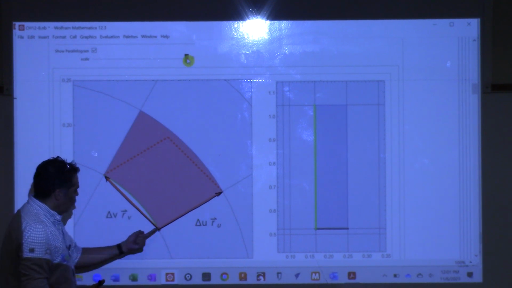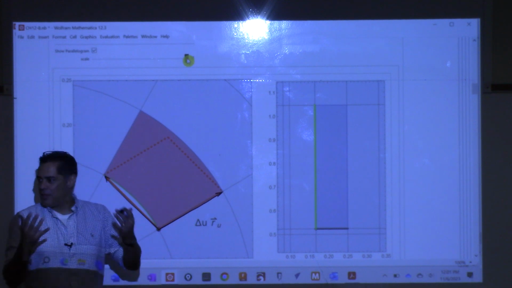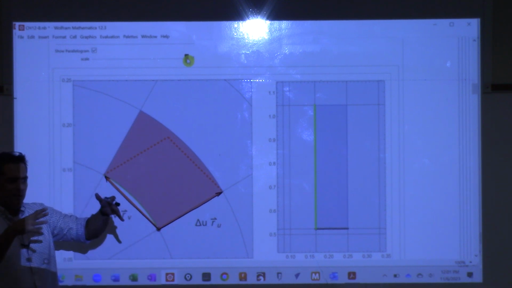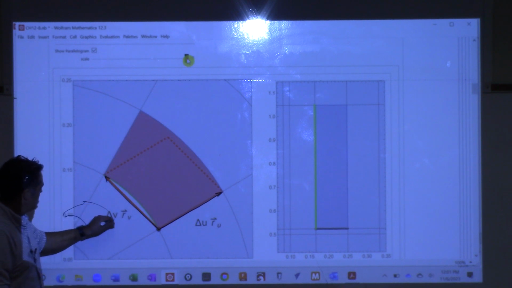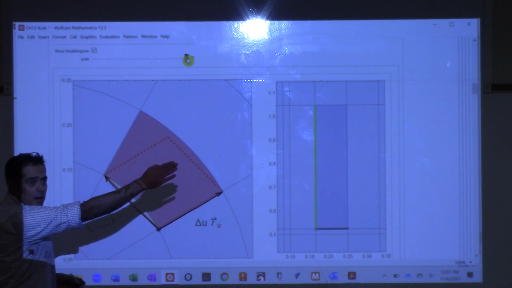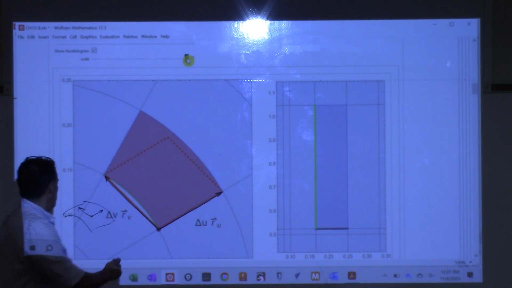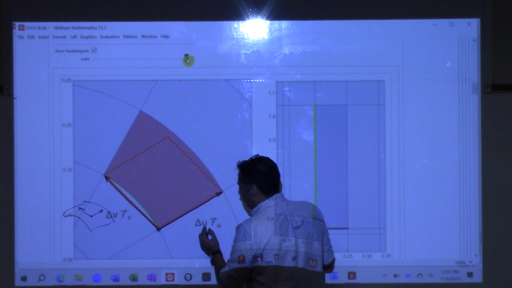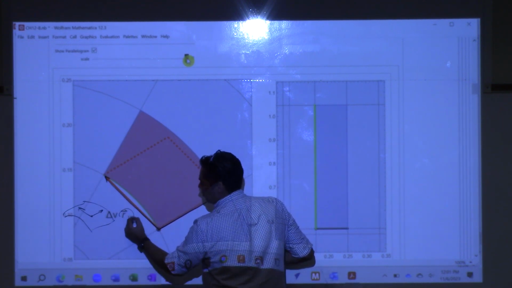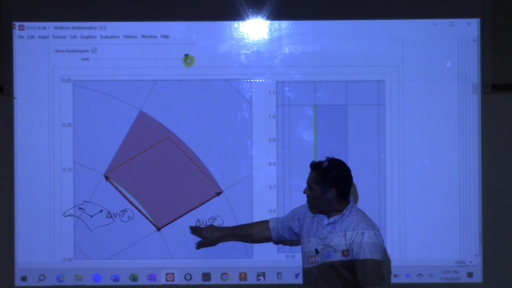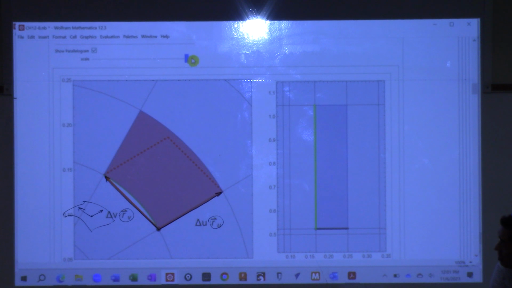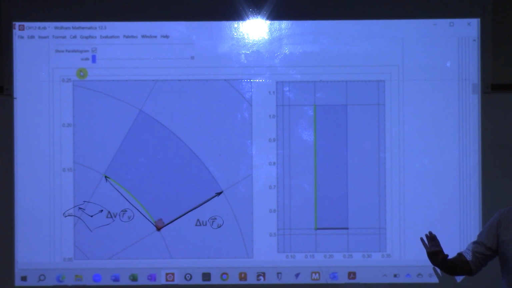Now, what are these vectors? Well, again, this is where you have to think about a surface. Imagine you're on a surface in three-dimensional space. In one direction is like a partial derivative in one direction, and in another direction, it's a partial derivative in that direction. And so that's what these two are. These are the partial derivatives of the vectors. And then there's this delta u, delta v, which basically scales those two vectors back. And when you go to the infinitesimal and take the limit, the little red shape basically becomes a box. So that's the rough sketch that I can give you.